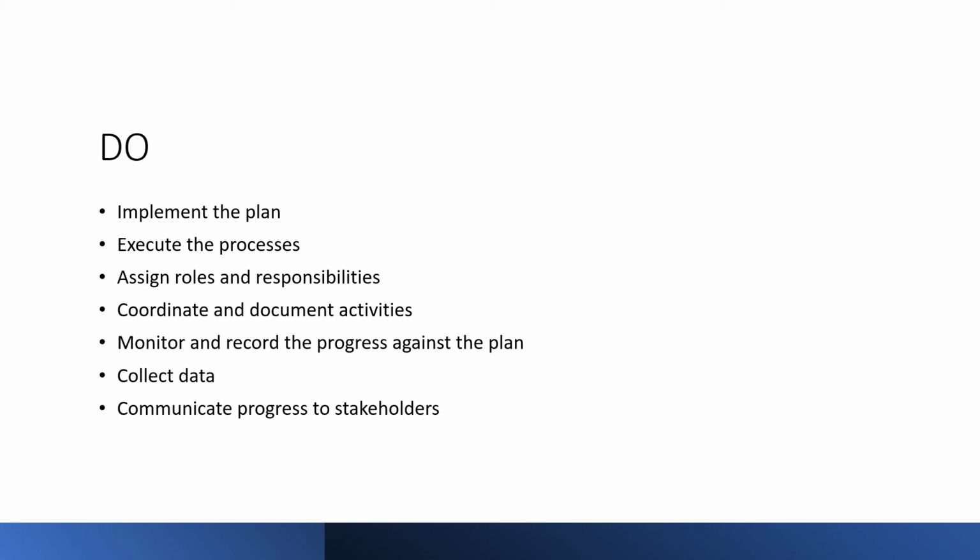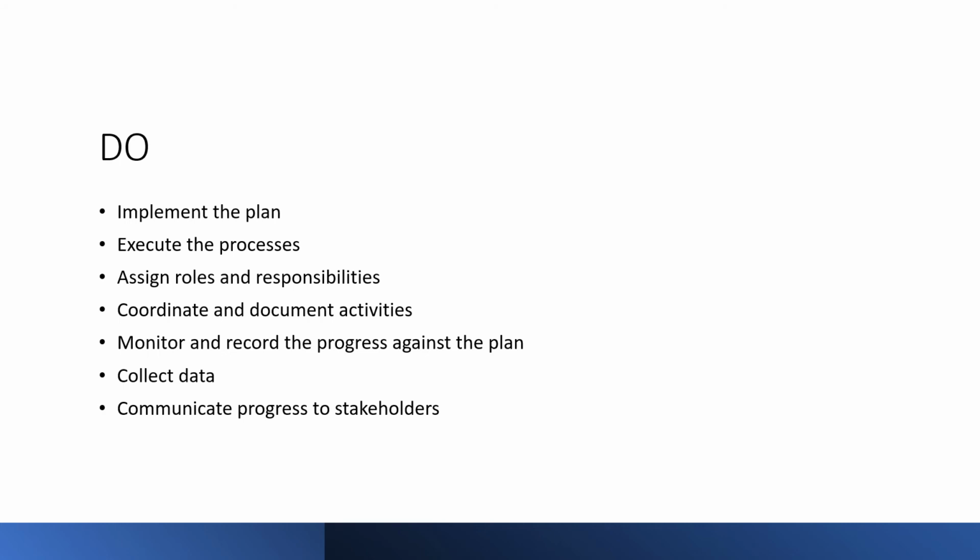Or else, I will give another example. If the task is planned for 5 working days or 5 man days, I can say, so in these five man days, in 3 days, you need to complete, say, 60% of the activity. So whether 60% of the activity is fulfilled or not, that we need to track, we need to monitor. And then collect data. We need to collect the data from all the assigned people, all the resources, and we need to keep it in one place and communicate the progress to the stakeholders.